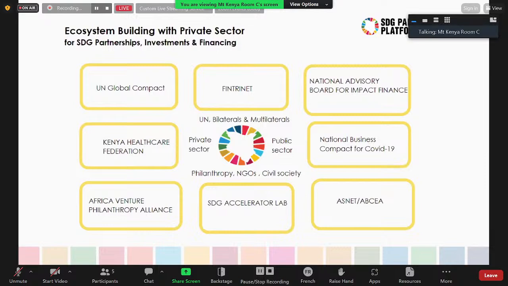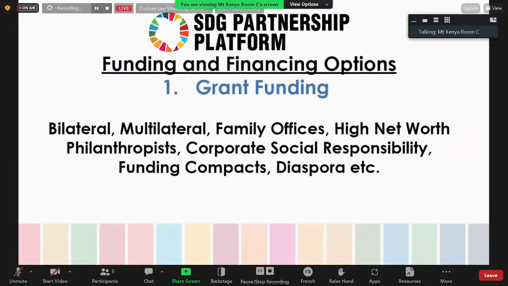Moving to the next slide. Grant funding, it's a no-brainer. We've been doing it for 57 years, but there are some interesting ways of doing it as well. Diaspora funding, there are opportunities around working with philanthropists, family offices, high net worth, etc. But you're all experts in grant funding, so I won't talk about this, except to say that when you do get grant funding, try and build in something in there that creates an income stream that feeds back to you once your grant dies out. Next one.